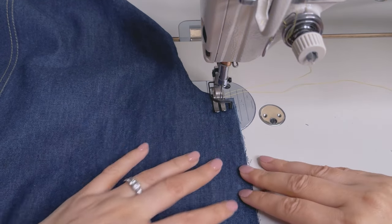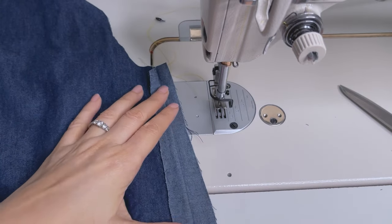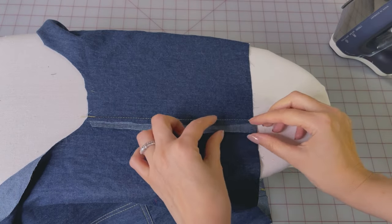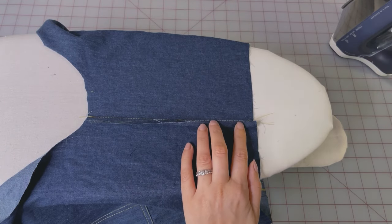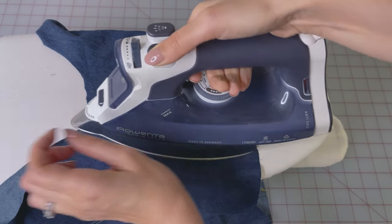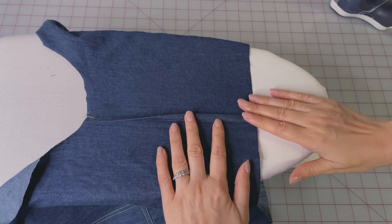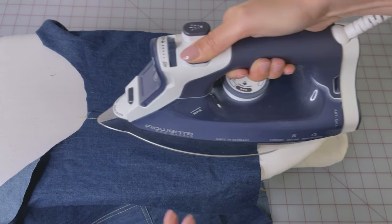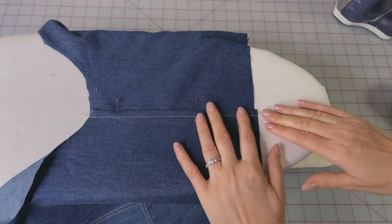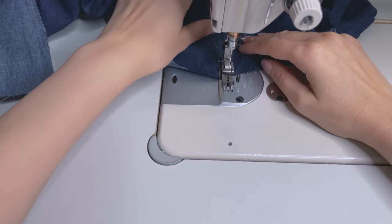I'll also use a flat felled seam for the inseam. Sew the inseam right sides together and trim the back seam allowances to half. Press the entire seam allowance length and now fold the larger seam allowances in half over the trimmed seam allowances and press. Then press the seam allowances towards the backside and pin. Top stitch 1 to 2 millimeters from the folded edge and your seam should be parallel to the previous seam.